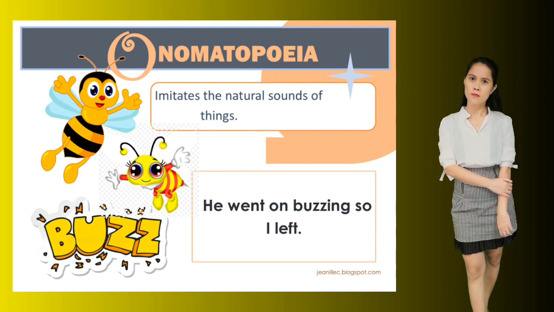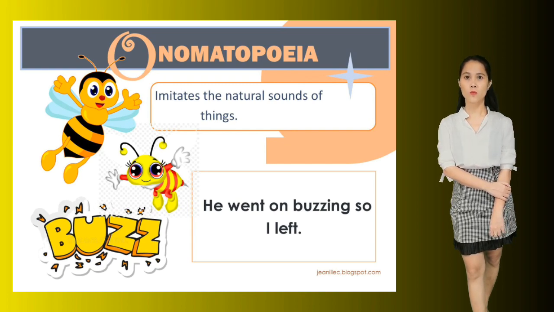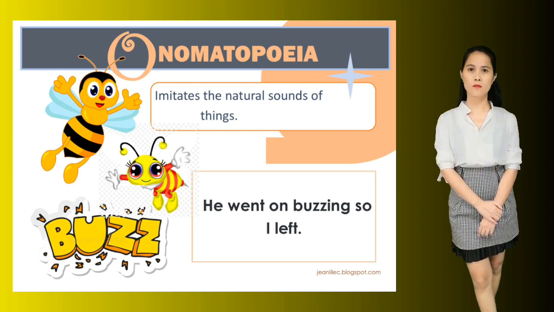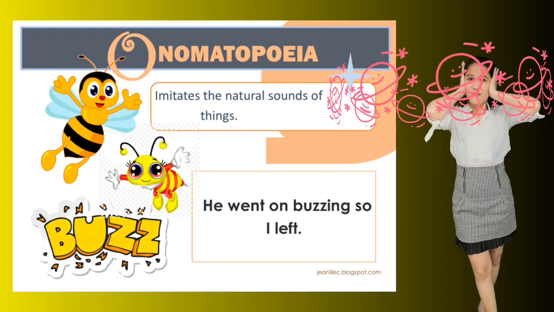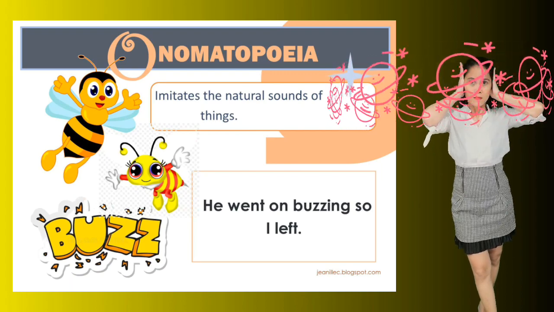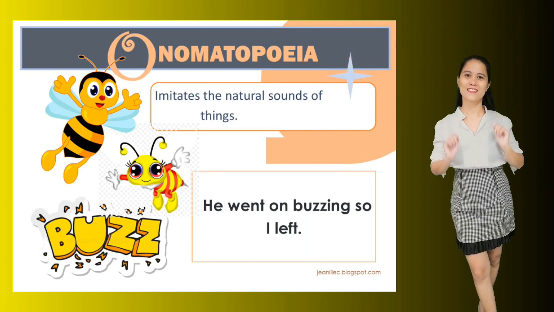The speaker expresses annoyance at such a sound that made him leave, but this doesn't mean there are bees in the vicinity where he was. It means that the person he or she was in contact with kept on nagging, or he may be yapping things the listener was not interested in. Or it could be that he continuously speaks of things someone may be tired of hearing.